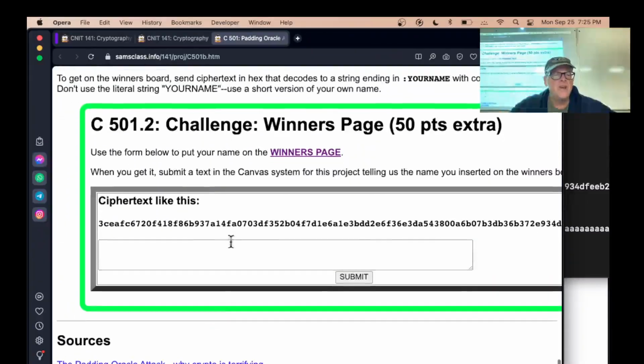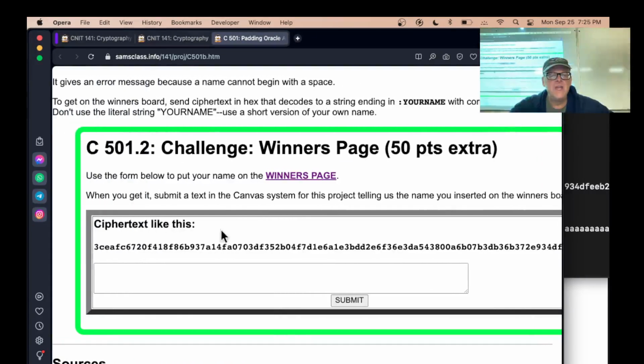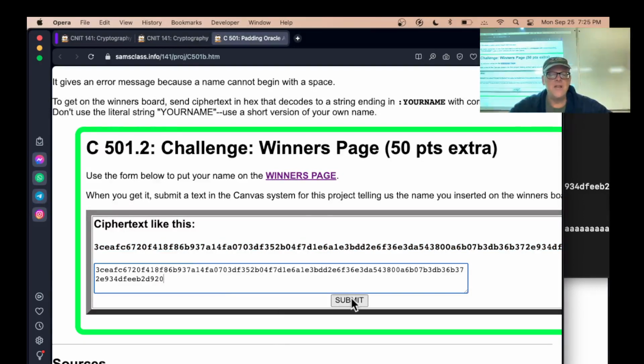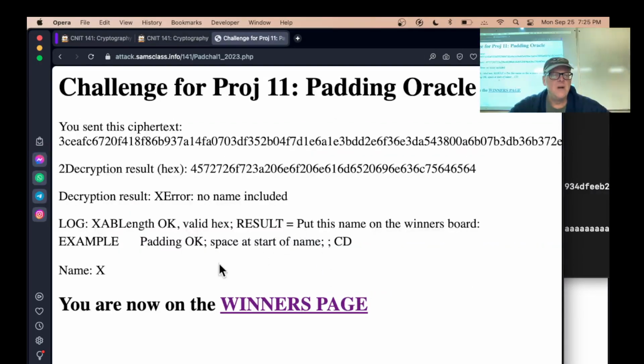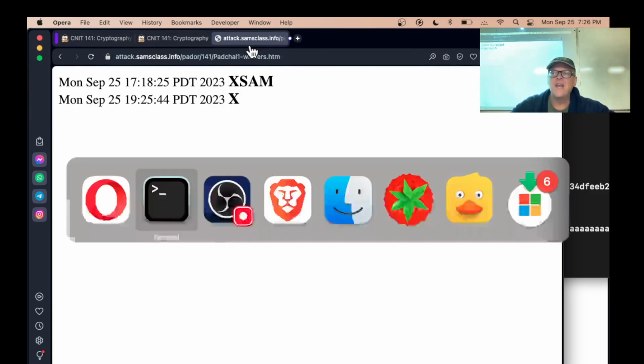The point is here, it's going to go to my server where you can't see the code. And so if you put in ciphertext like this, it's going to tell you, this one worked. Okay, I'm going to have to work on this. I did it right before class and it worked. I thought I had this fixed because I was able to get in, but now it's accepting everything, so I'm going to have to work on it again. I'll let you know. Maybe I'll get it working by next week.